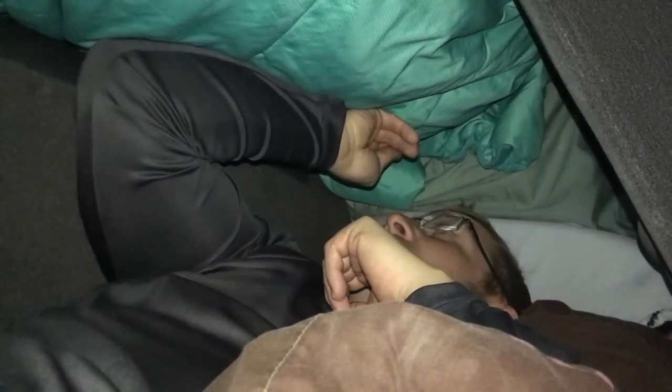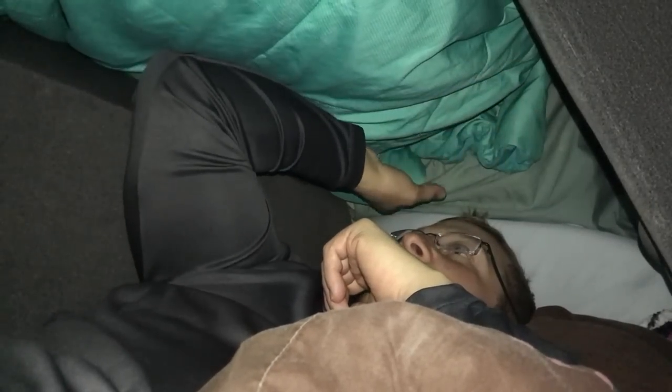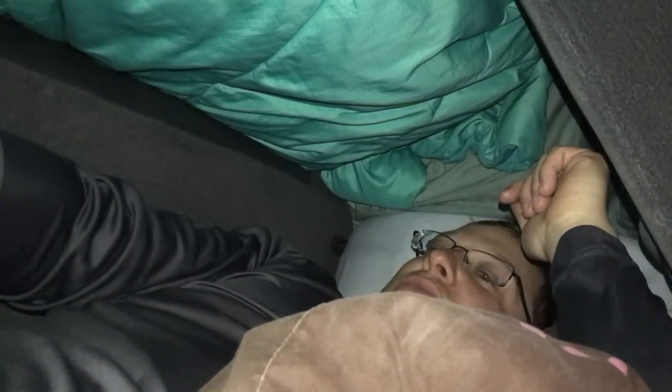Okay, I'm gonna try and explain this to you guys. This is the back seat. That's the seat folded up. I made a little tent in here. I have both windows open, but I have above me here pillows and my jacket. The blanket is covering that one, but that window's open also. And then I have this opening here. Try making as good a ventilation as possible.